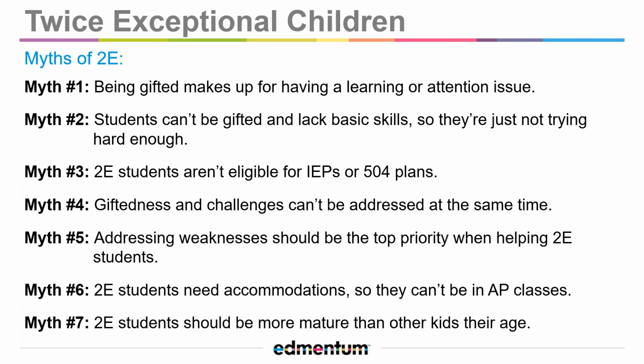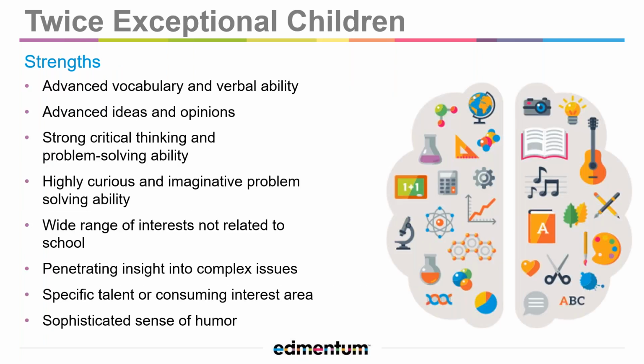School districts are required to look for children with disabilities and provide special education to those who qualify for it. Giftedness is also screened for, but it's often provided separately from a special education program. As you can imagine, this puts students who are gifted and disabled in a unique position, and they can easily slip through the cracks. On the screen are some signs to look for as an educator of these special students, and note that it's not a comprehensive list. It's just a place to get started.